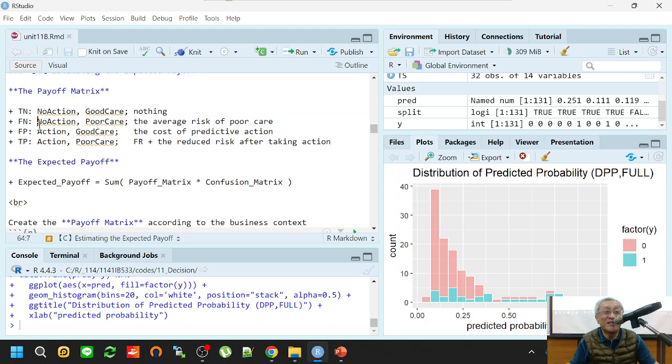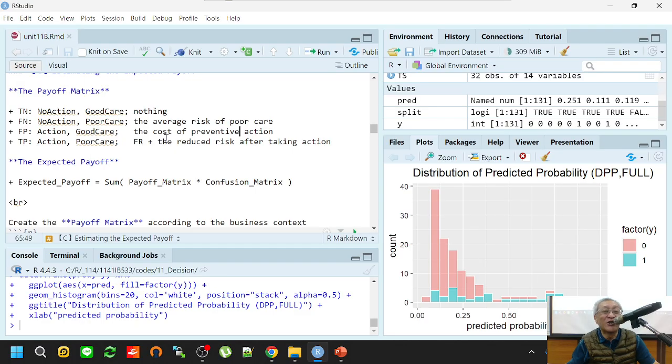As I said, TN in our context is no action and good care, and this is nothing. If we take no action and it is poor care, then the average risk of poor care is very high. This one is action with good care, so you waste the cost of preventive action. You can make the change yourself.